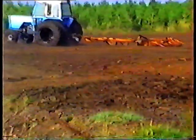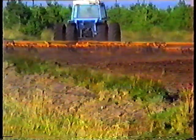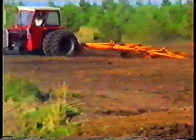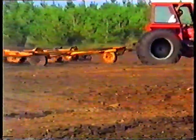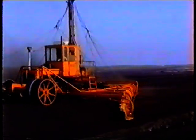When further drying has taken place, each field is given two runs with a harrow. Harrowing turns the milled peat and assists the drying process. When the moisture content of the peat is 40%, it is ridged with a double ridger which collects the layer of peat and leaves it in a ridge down the centre of the field.